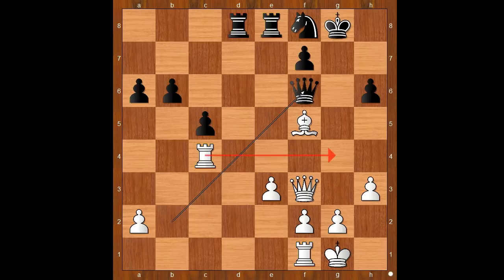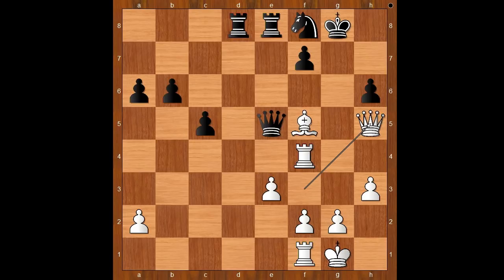Queen to f6, and now no check. Rook to g4 is possible. But rook to f4 was played. Can you see what is the idea behind this move? The threat is bishop to h7 check, winning the queen. Queen to e5. Queen to h5. Black is in trouble. Queen to f6 was played.